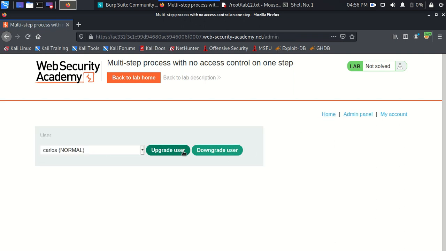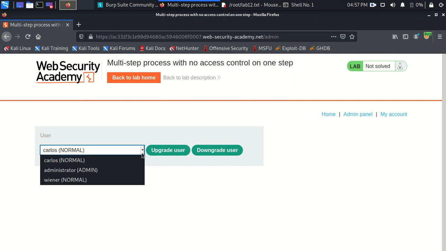So this is the process to upgrade or downgrade a user. The first step is that when it loads the page, it loads all the users with their roles. The username is Carlos and the role is normal, meaning it is a normal user.